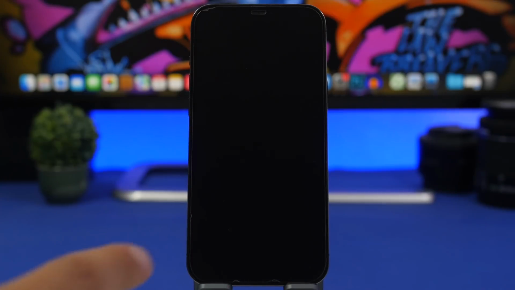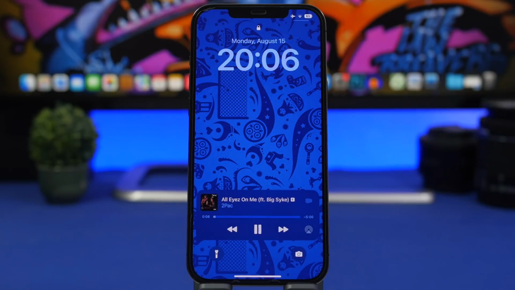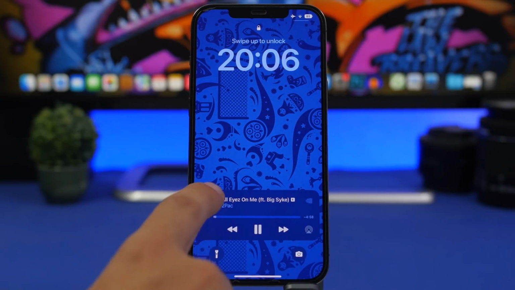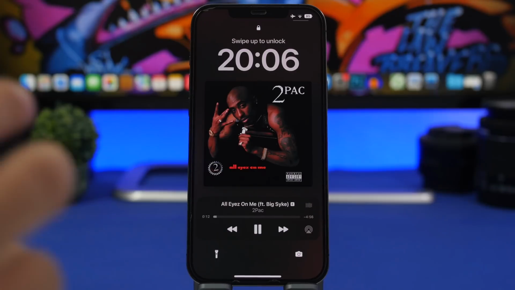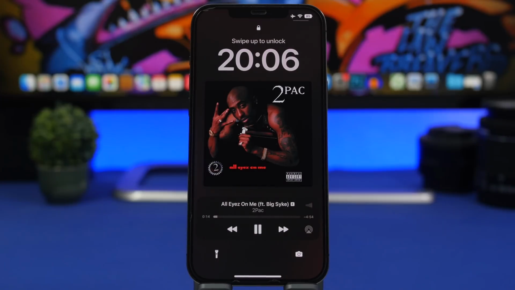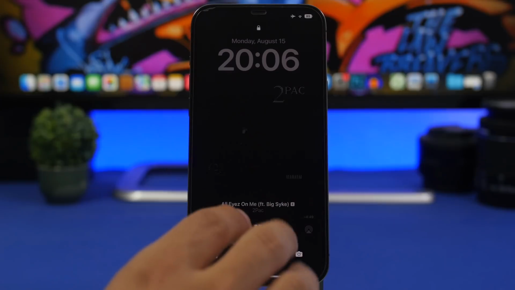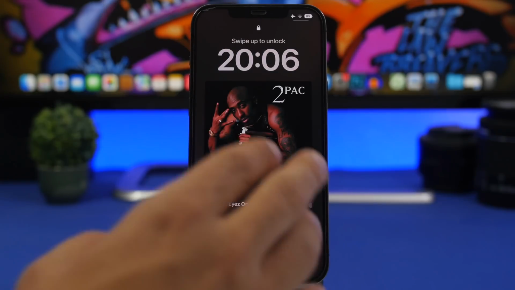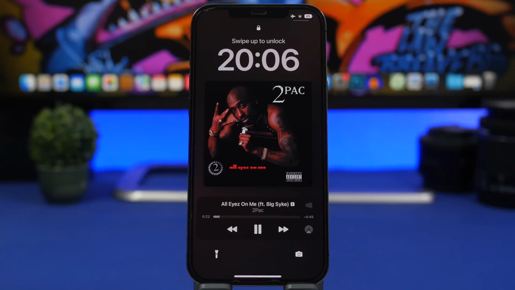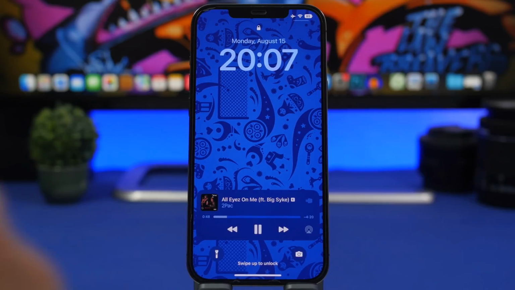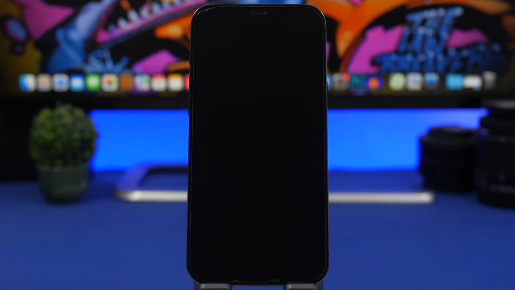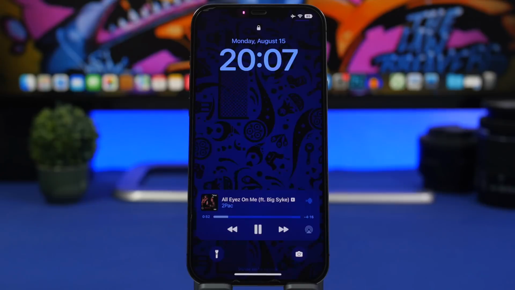And one more time, Apple has changed the album art on the lock screen. Now it's again smaller. With first, like on Beta 3 or Beta 4 when it was introduced, I believe it was like this, and then it got a lot bigger, and now it's back to a smaller size. These are some of the new features and changes on iOS 16 Beta 6. Of course, there will be more, but we need more time to discover them.